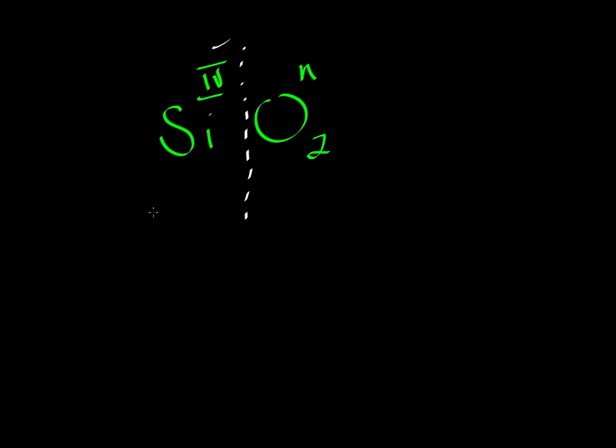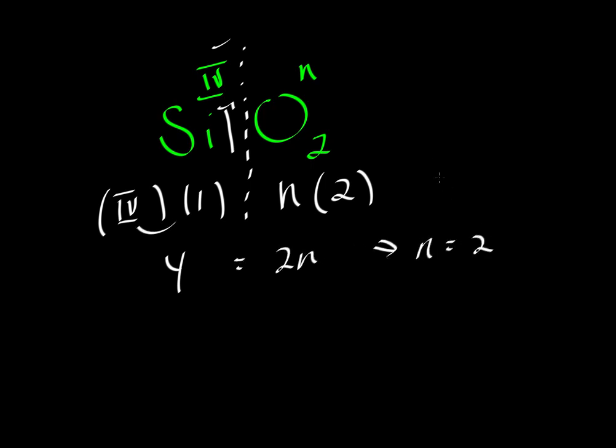If we know that silicon is in fourfold coordination, since we only have one anion on the side, we can write a very simple equation where we take the coordination number four and then multiply it by the number of atoms that pertain to that coordination number. There's just one silicon atom, and so we would take four and multiply it by one. And then on the anion side of this we would have the coordination number n, which we want to find out, and multiply it by the number of atoms two. So this is four, four times one is four, and that is equal to two n, and so n is equal to two. So we can erase this fellow here and say that oxygen is going to be in twofold coordination.